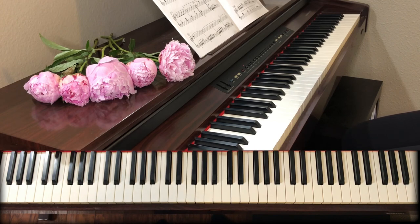For example, let's say quarter note equals 60, and then take it up to the next mark on the metronome and the next mark. If you're using a physical metronome, it will be going up by 3 or 4, so like 60 to 64 to 68. If you're going up on a metronome app, then just don't go up by 1, go up by a few each time. And you want to feel confident at each tempo and really play it without mistakes and without a pause. That way you know you mastered that tempo.